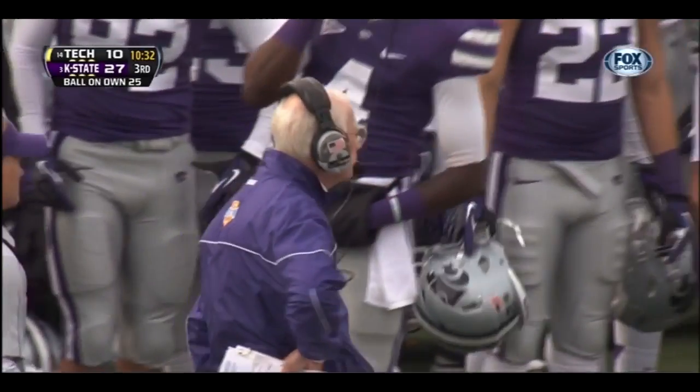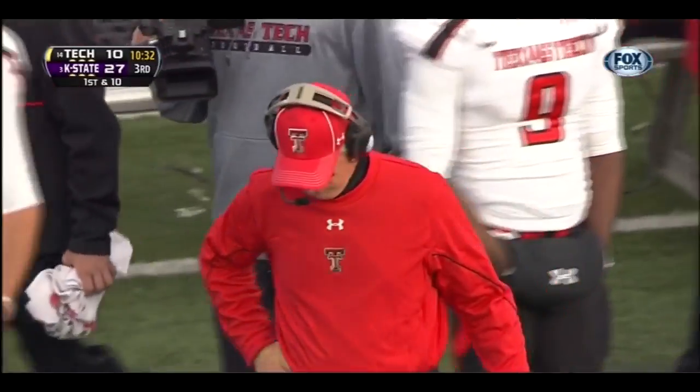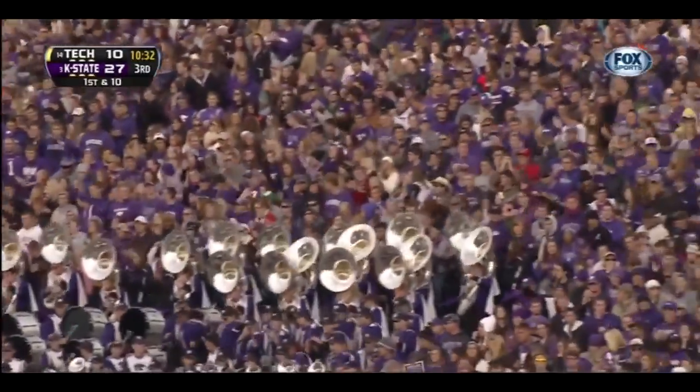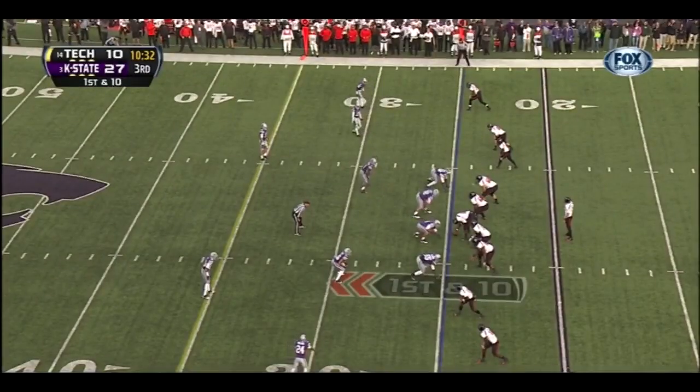Hey guys, this Kansas State team certainly listening and taking to heart everything their coach said. When I spoke to Coach Snyder about what adjustments he's going to have to make here in the second half, he said we're going to have to move the football first and foremost and take advantage of turnover opportunities, which as you can see, was pretty evident in those opening drives. And when I talked to Coach Tuberville, he said we're going to have to keep attacking on offense, keep the ball in the air. We're going to have to adjust, but other than that, he says it's a pretty even game. Guys?